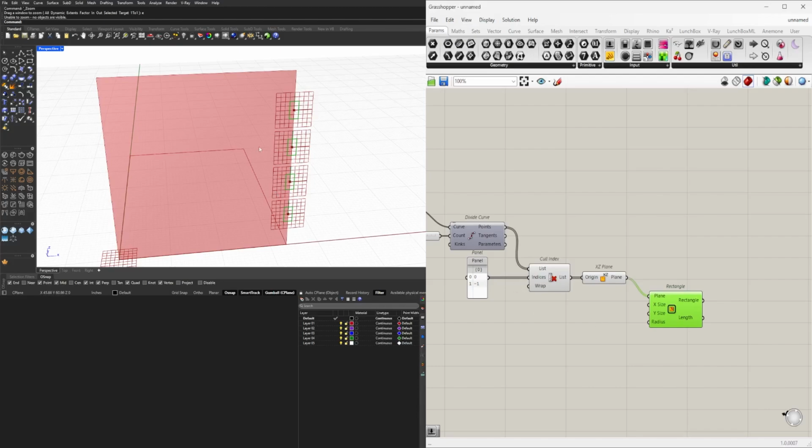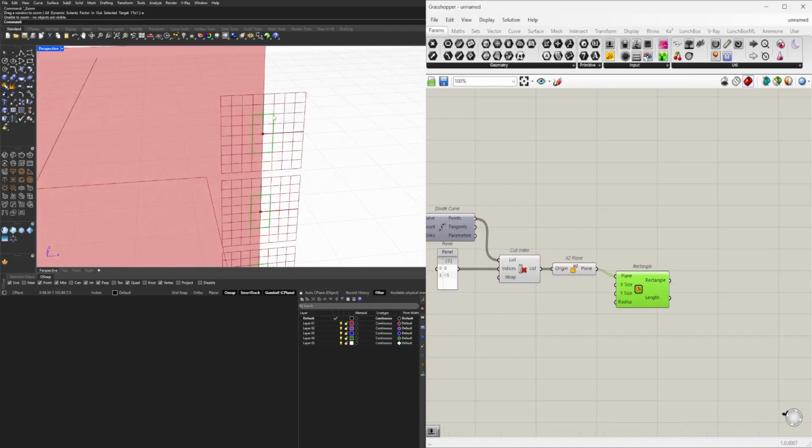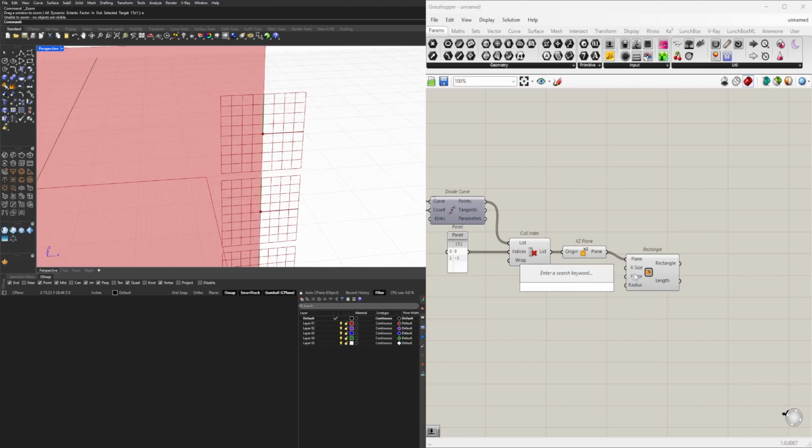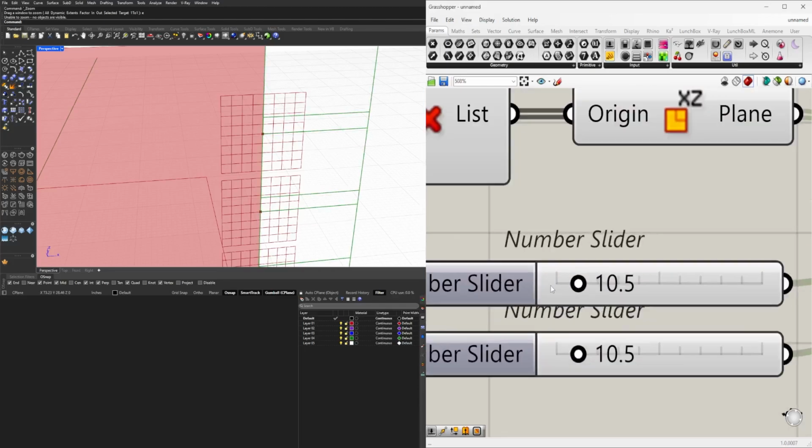Now you're starting to see what I'm doing here: we're starting with the base geometry, creating base planes, and then we're creating new objects here that are going to be subtracting from it. So with this, now what I need to do is make sure that I shift it over in the negative X direction. So let's say the rectangles here are going to be 10.5 by 10.5. Actually, I'd like to decrease that.